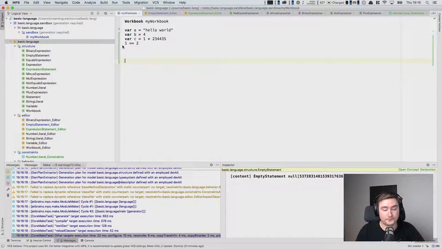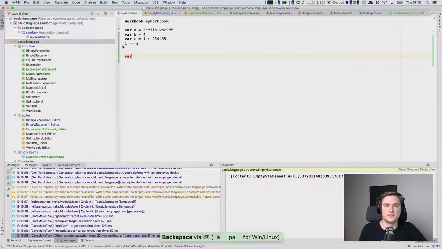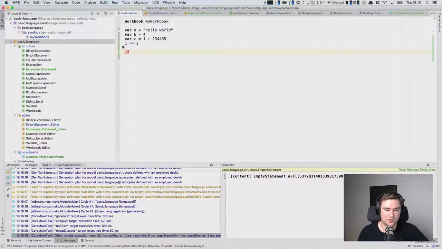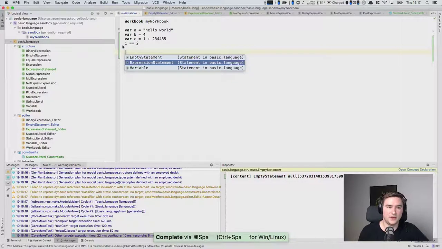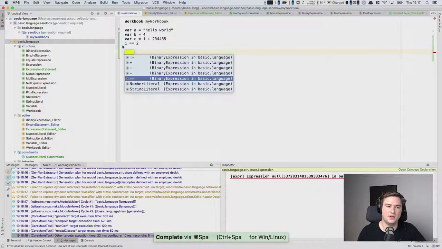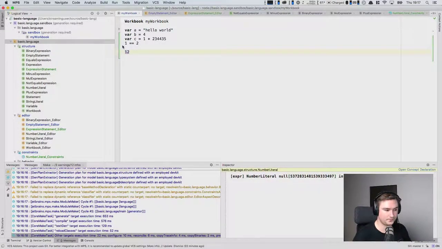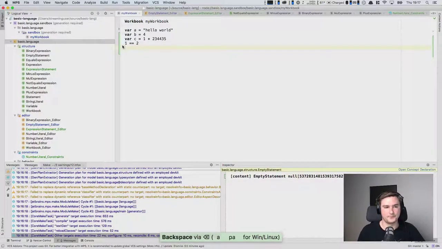We may now go back to the workbook and we start typing. We can see that at least the characters that I type on the keyboard show up on the screen. So now the location in the editor is no longer read-only. But still, we can't start typing a number here. Ideally we would like to allow the user to type a number at this location, and then it's automatically transformed into something that is an expression statement, and it contains a number literal like this. So this would be the ideal case, right? The user starts typing and gets the program in the editor into a valid state here.